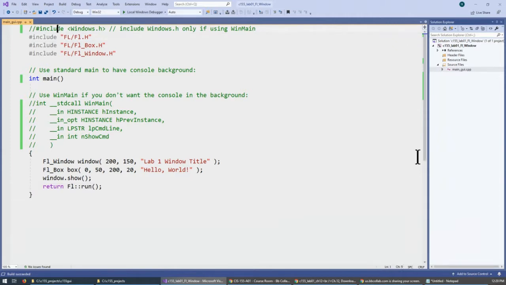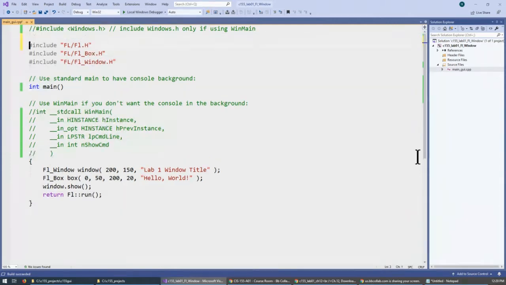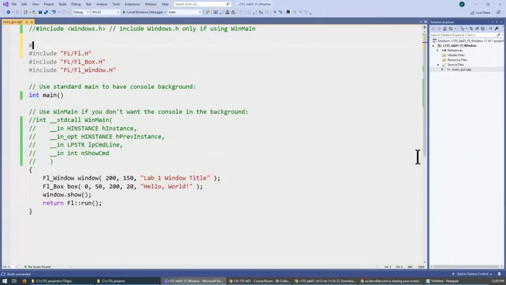And instead I can include a standard library, iostream, right?